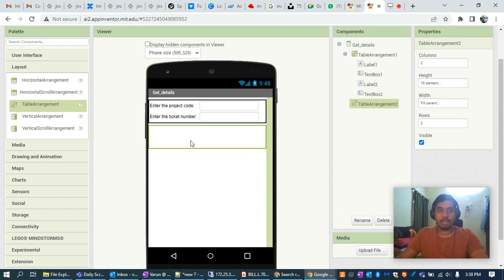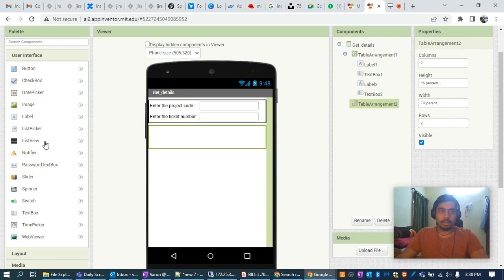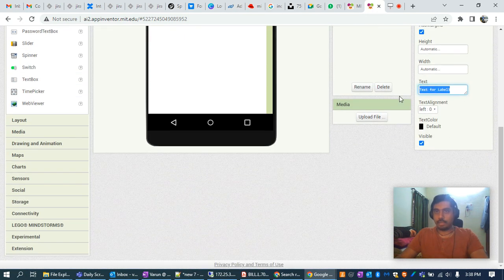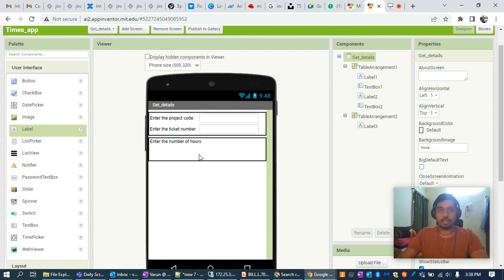Same way as this, here what I need is again a label saying enter the number of hours. And what I want the employee to enter here is a number of hours. Now, number of hours are generally limited to 8 in most of the organizations. People do work more, but generally we have to log till 8 only.